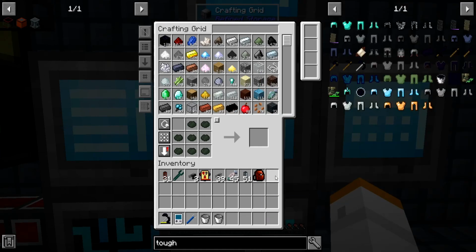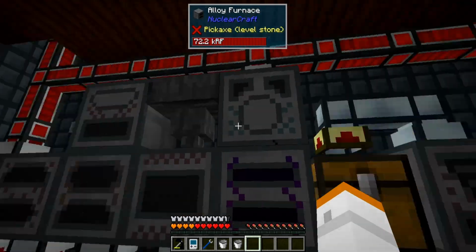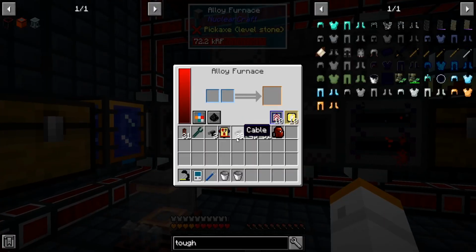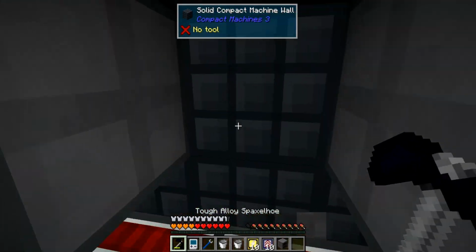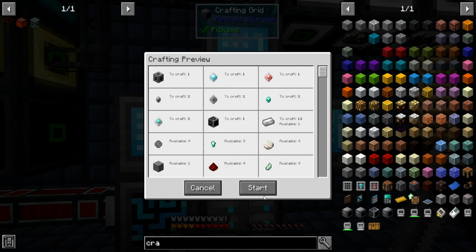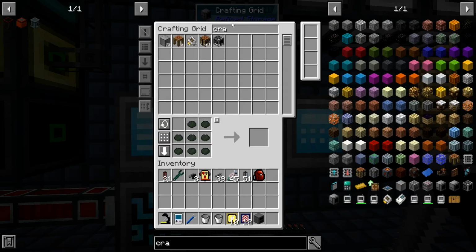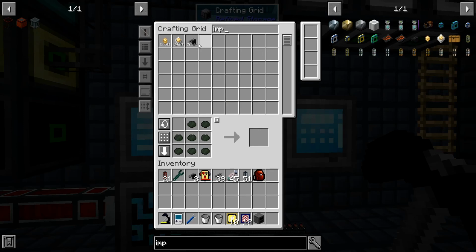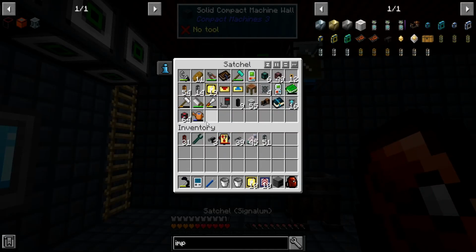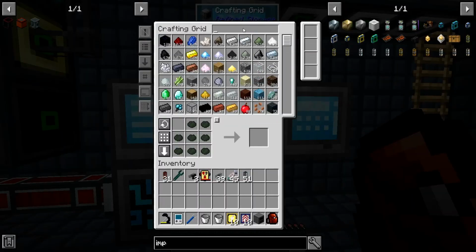Okay, so magnesium diboride alloy. These guys are still cooking. That's perfectly fine. We need to go ahead and probably do that then. Give me this guy. I need a crafter. You can make that, yes. And an importer. And we need to make sure we have our conduits. The next thing I'm probably going to be building too is an alloy furnace. Or not an alloy furnace, an arc furnace.